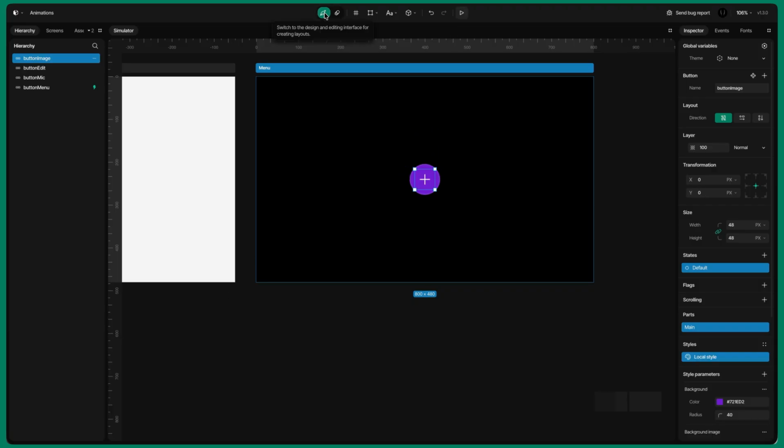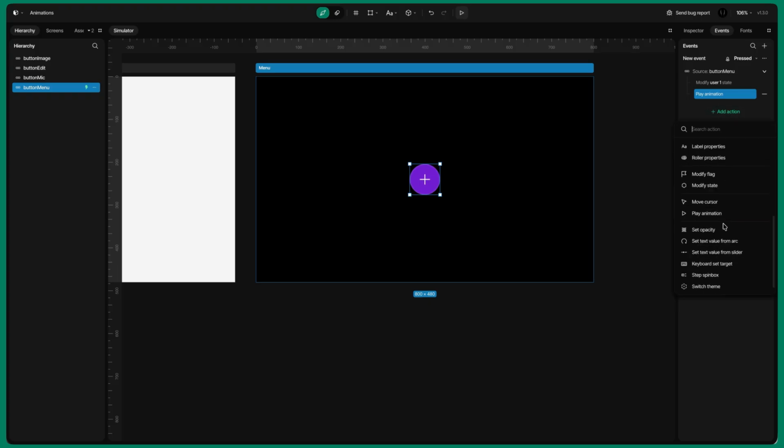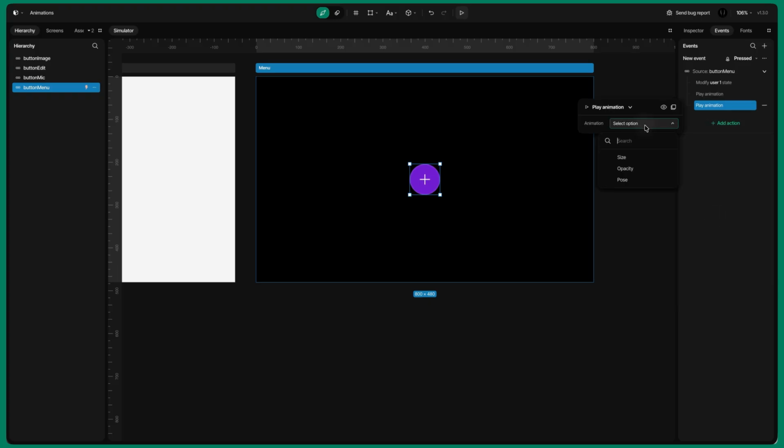We can now assign the event that triggers these animations to the main button. Again, add a play animation action to the press trigger, and then select the position animations you created. In the target field, set the appropriate option buttons that the animations should apply to. Here, you also have the option to include the previously created opacity animation, allowing you to achieve an even more refined and visually consistent animation effect.